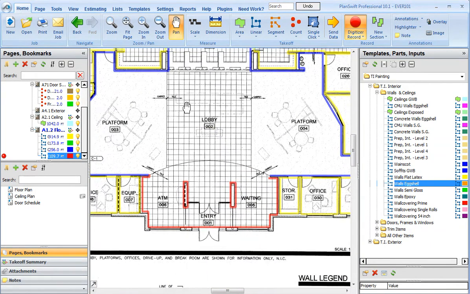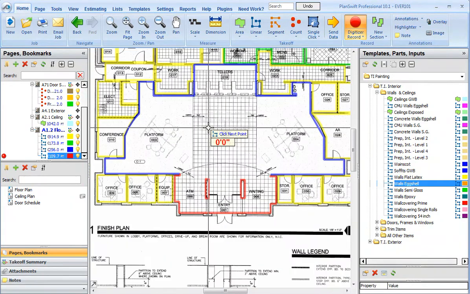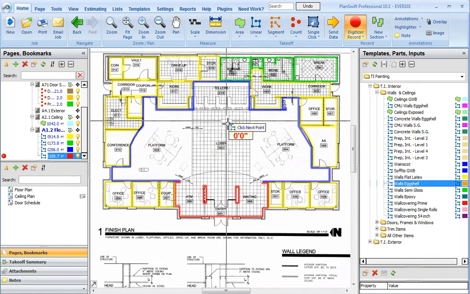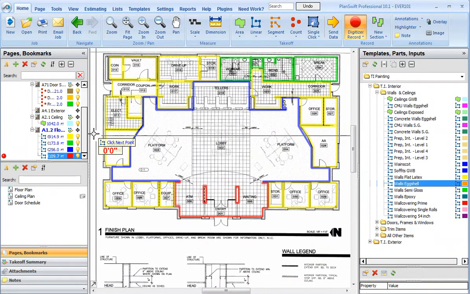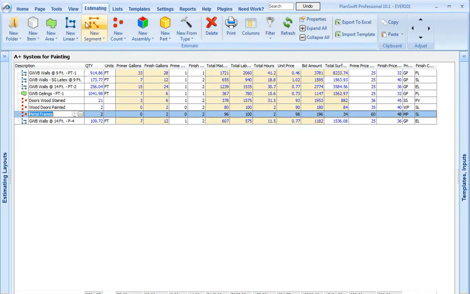Now, by doing that, and again, we don't have time in this video to show you all the features of how you can do everything, we'll assume the takeoff is completely done here. When we go to the estimating tab, you can now see that that has been added here to the bottom, walls, 14 feet P4, and it gives you your lineal foot quantity here, square foot quantity, unit price, the complete breakdown. This would be a good time to hit the pause button just so you could look at that.